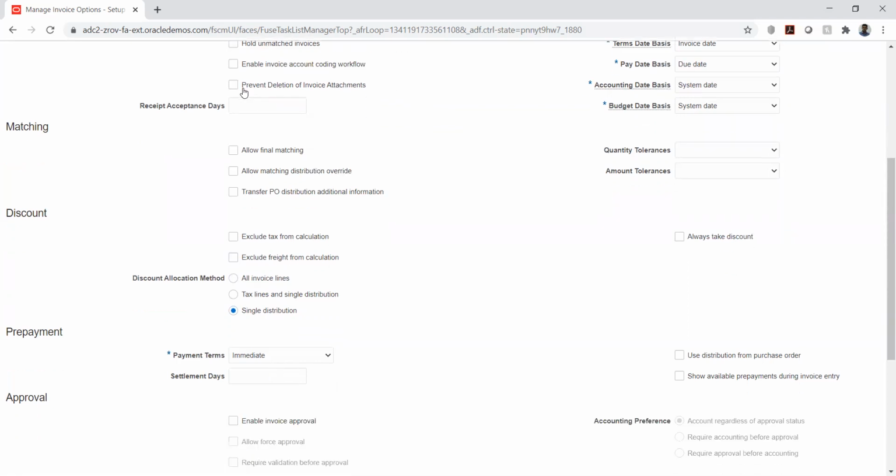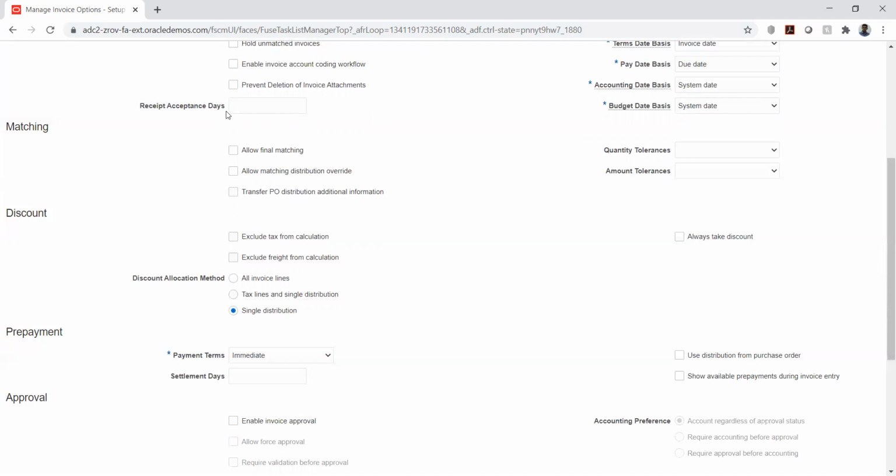So the next option that we have is prevent deletion of invoice attachments. Normally when we are processing these invoices from maybe the purchase department, there will be an attachment from the purchase department stating this is the purchase order and this is the invoice physical copy. Instead of transferring it as a physical one, which is not possible for all the business units, we can have this as an attachment and transfer it as a part of matching the invoice with the purchase order. So in this case, I may want to prevent the deletion of the invoice attachments. If I enable this option, the user will not be able to delete the attachments. So that is the functionality.